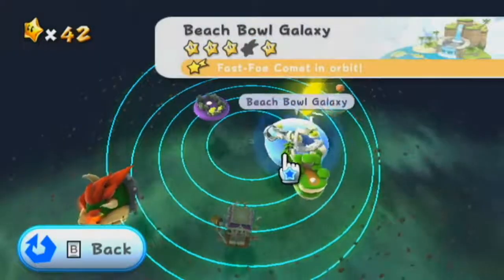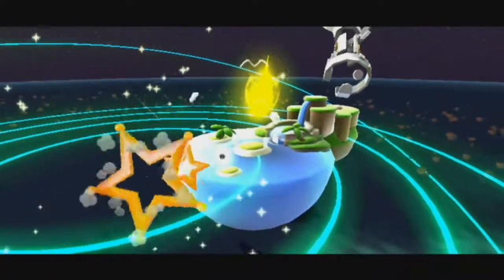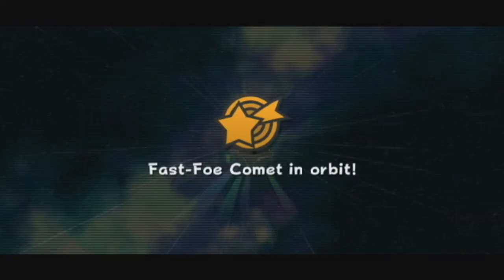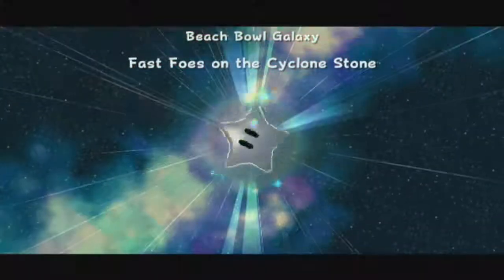Anyways, we've got a new comet to introduce us to. The Fast Foe Comet. Now what could that be, I wonder? It's so hard to figure out. It's certainly not self-explanatory at all what's going to happen to the foes in this comet when you play them. Fast foes on the Cyclone Zone.